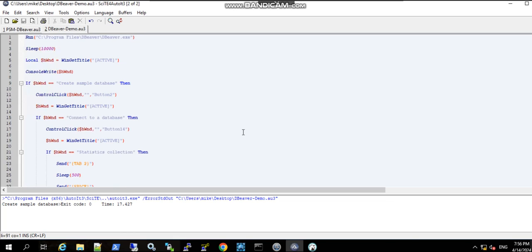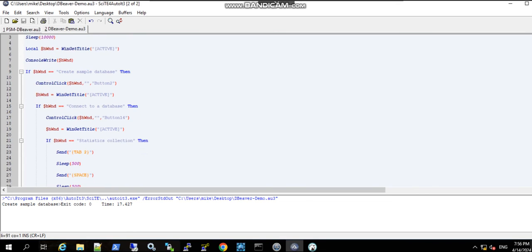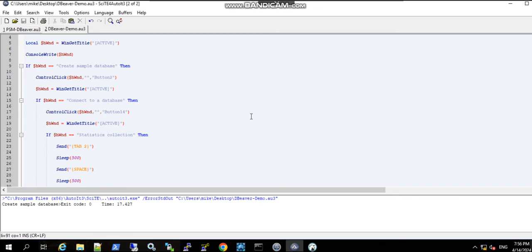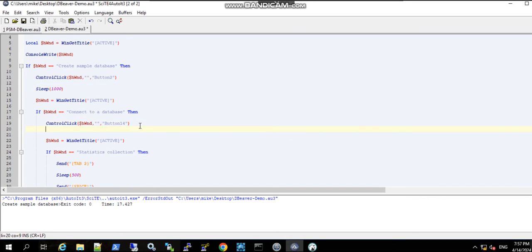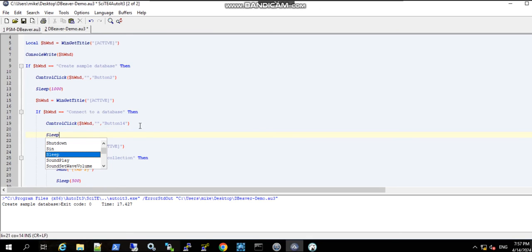So what we can do is have a delay there, a delay in between these pop-ups. Where is that? Sleep 1000, sleep 1000.